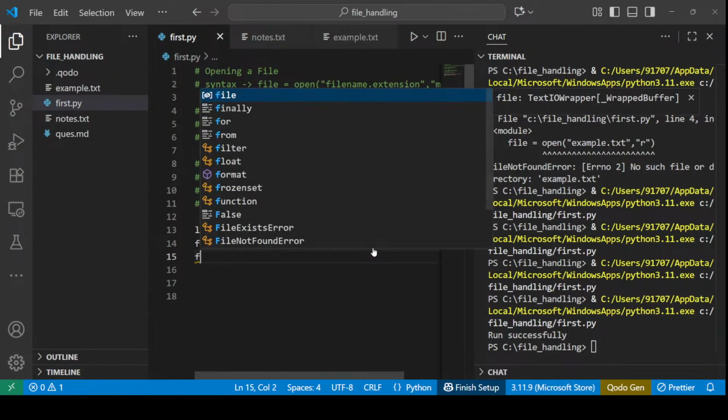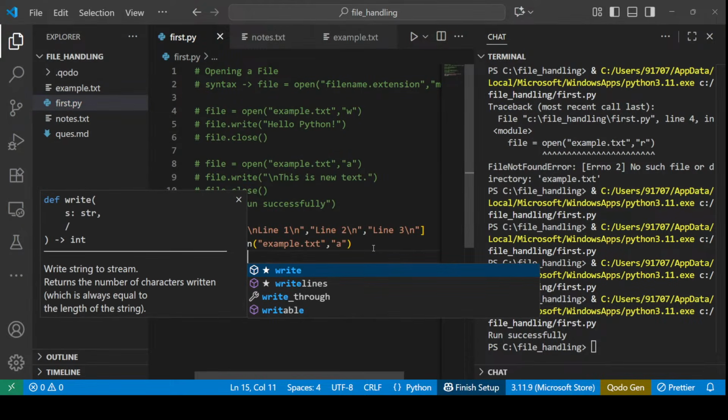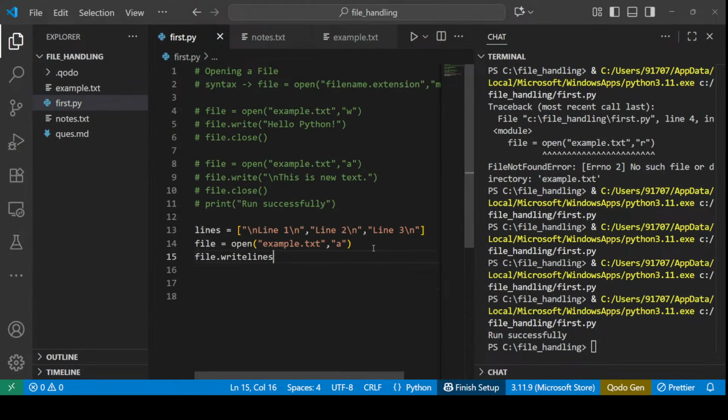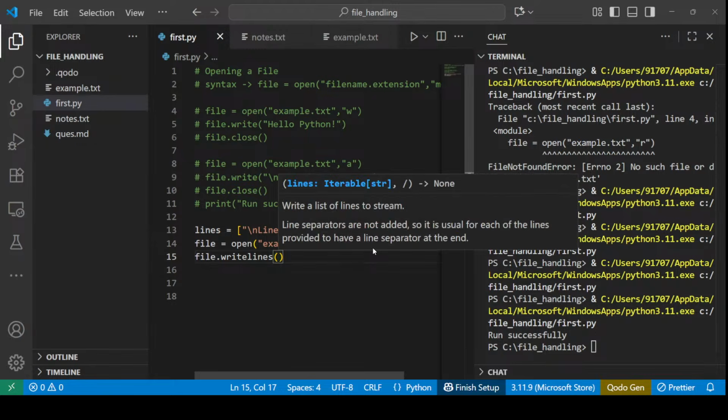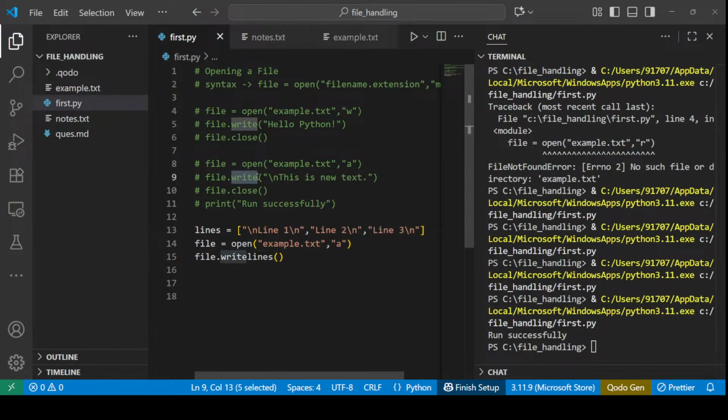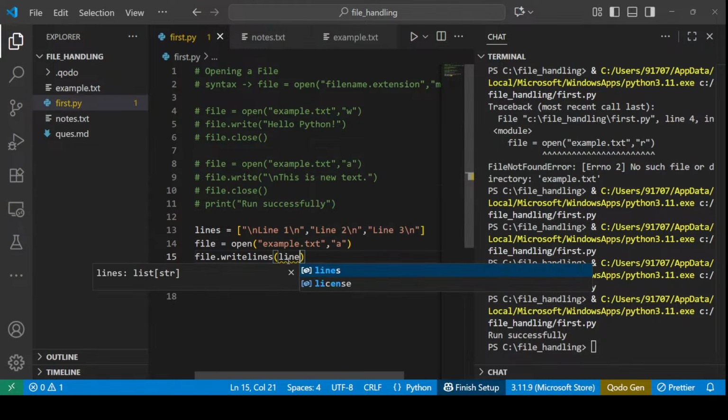Now I'll use file dot writelines. Remember, I'm not using write, I'm using the writelines method. Sorry, function is not the appropriate word here, because it belongs to the file, so it is a method. Basically it is file dot writelines.